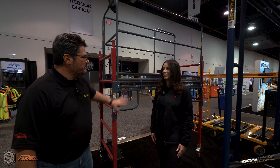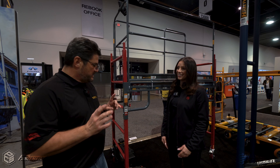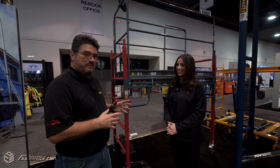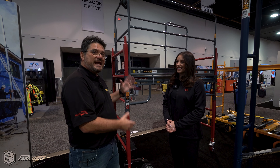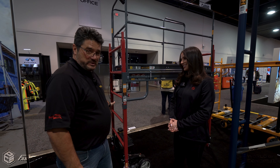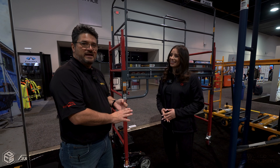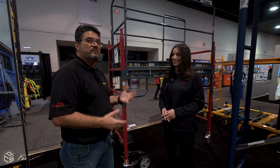Absolutely. So what we have here is our heavy-duty Biltman Baker scaffold and our guardrail kit, but what we're featuring is our Climb and Go motor system, which is a motor system that will allow you to run the Baker scaffold so that you don't have to jump up and down on your scaffold any time you want to move around. It will take six different batteries. Right now we have a DeWalt on there, but it'll also use a Milwaukee, Makita, Stanley, Black & Decker, Porter Cable batteries, anywhere from 18 to 21 volt, depending on the manufacturer.